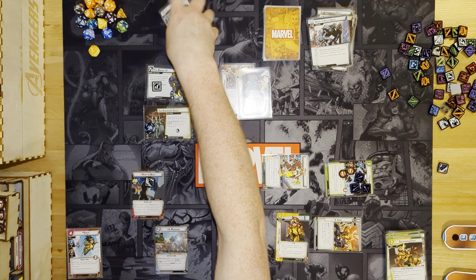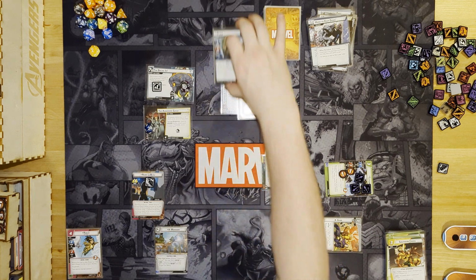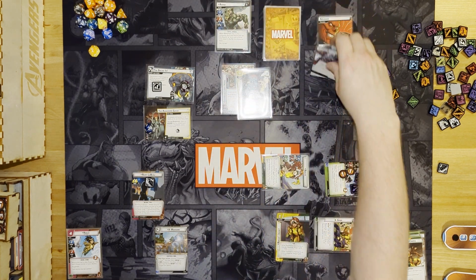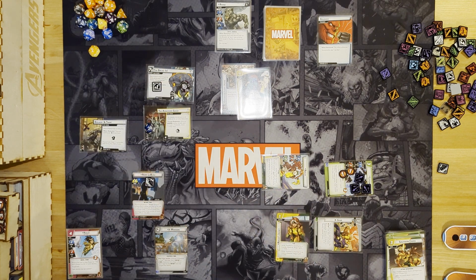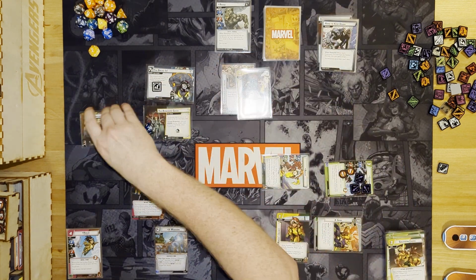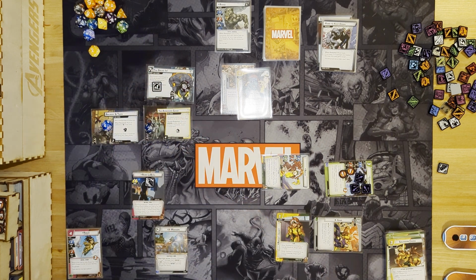So Rhino 2 goes up to 3 attack. Just says search this encounter deck and discard pile for the Breaking and Taking side scheme and reveal it. I know Breaking and Taking's in here because I think it was the second card that we drew. Was indeed. So Breaking and Taking comes in with 4 threat on it because it's 2 plus the 2.